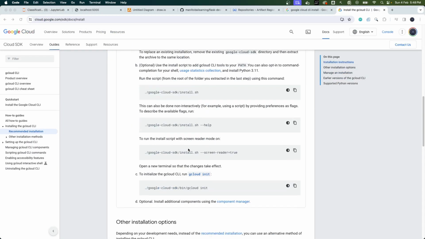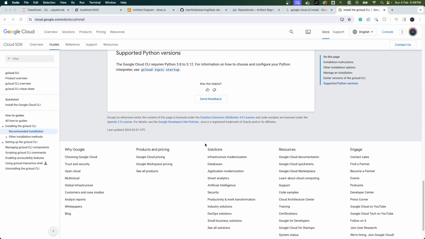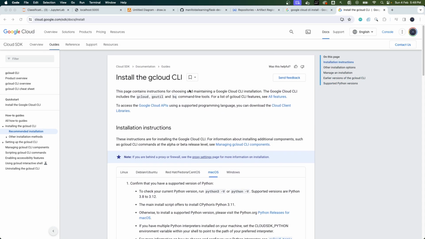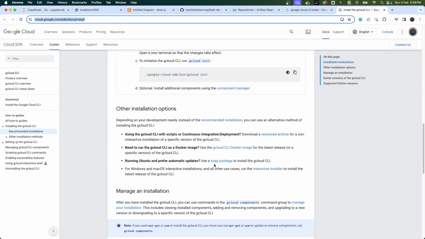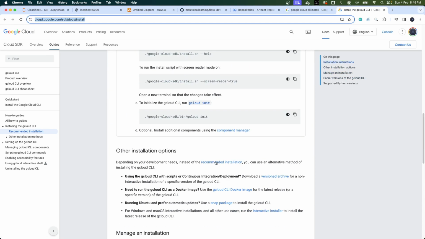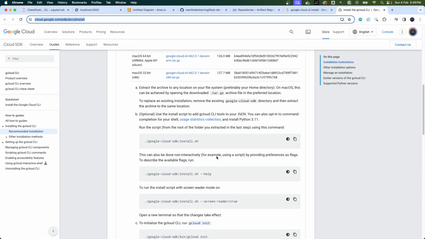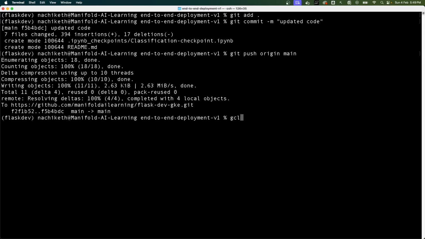Once that is done, just follow the instructions that are present right here so that you can work with it. Once you have completed the installation step, in my case I have already done that, you can validate it by running the command gcloud --version.